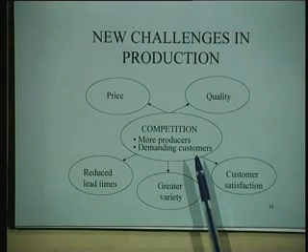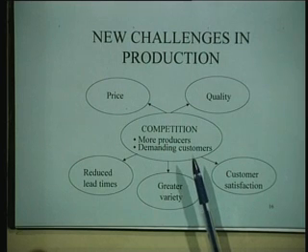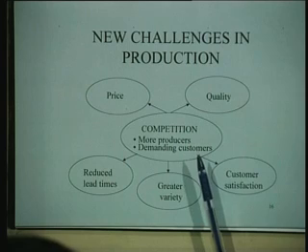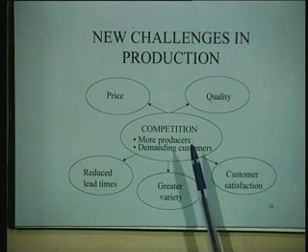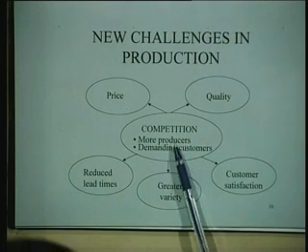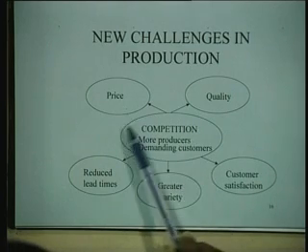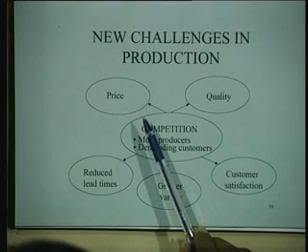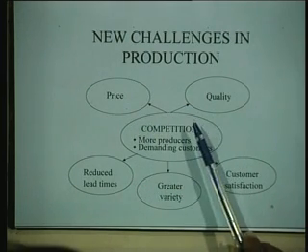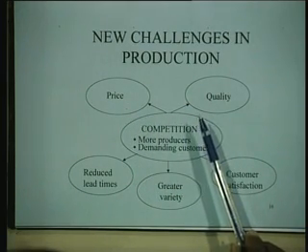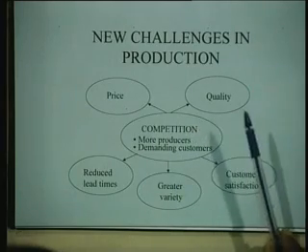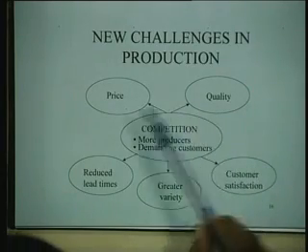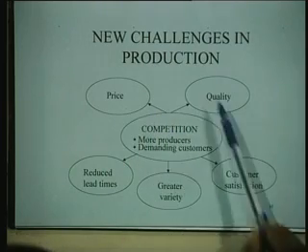The customer has become more demanding. He wants better quality, better delivery times and lower costs, and he can afford to do this because now there are more producers. So these are the two major things which have happened as far as competition is concerned. And what are the various ways that manufacturers can adopt to deal with this situation? They can deal with this particular challenge in a variety of ways.